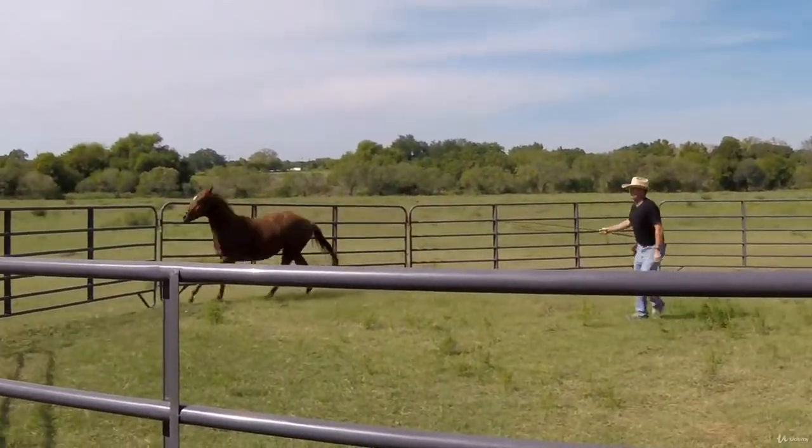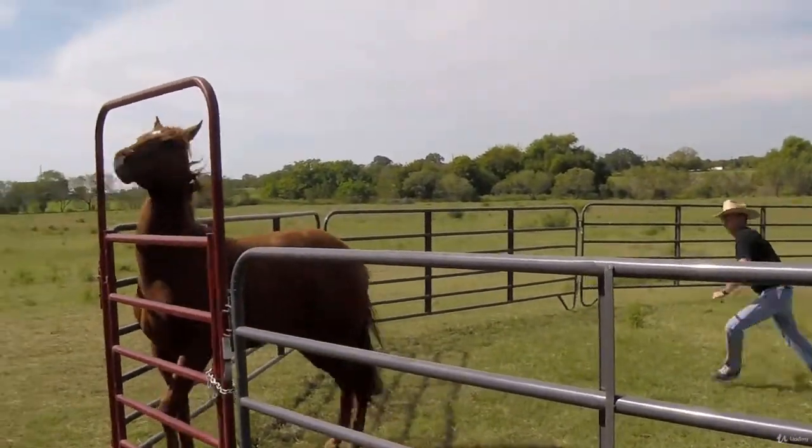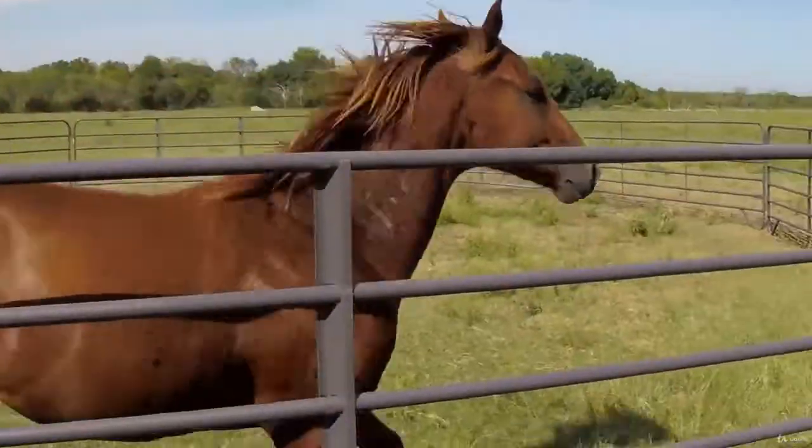Now, when you started in the round pen roughly a week ago, you would have started most likely with one of two types of horses. You would have started with a horse that was scared of its own shadow, or you would have started with a horse that wanted to be your best buddy. Now, if you started with the best buddy type horse, most likely he also had started picking up some rather bratty traits, because those horses tend to be the kind of horse that want to hang out with you, be your best buddy, and frankly take advantage.